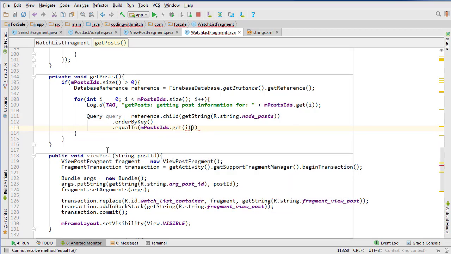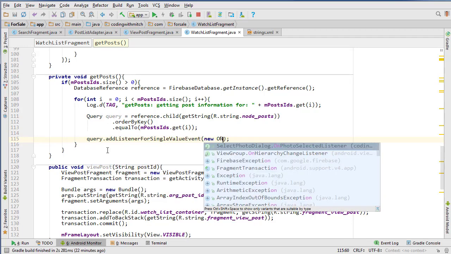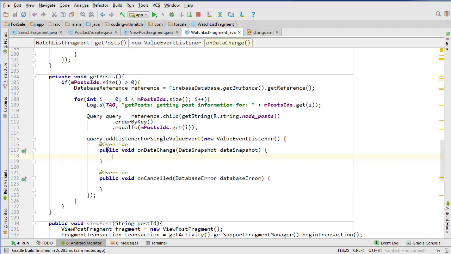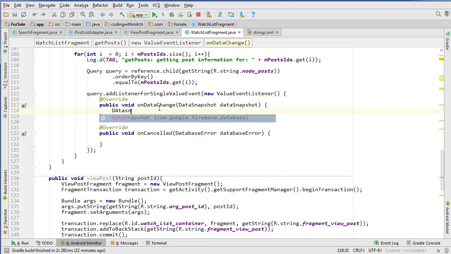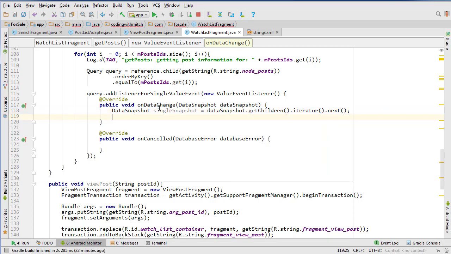and then do query dot add listener for single value event, new value event listener. There should be only one match, so we can do data snapshot single snapshot equals data snapshot get children iterator dot next, and then we can assign it to our object.